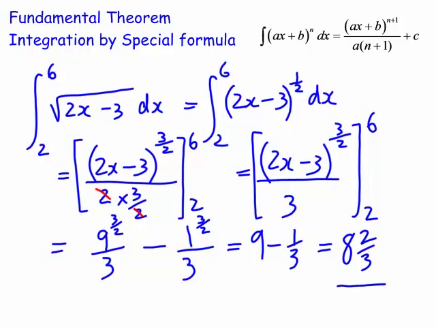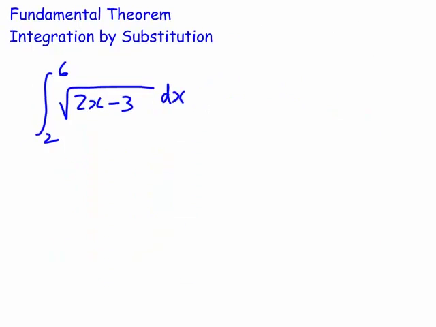All right, so we're now going to look at substitution to try and do this. So here's our integral again. Via substitution, we pick a variable. We normally let u be equal to whatever's in the brackets, or under the square root sign, in this case 2x minus 3. Now this is a transformation, so when we do substitution we transform the integral, and we have to look at the relationship between the u and the x.